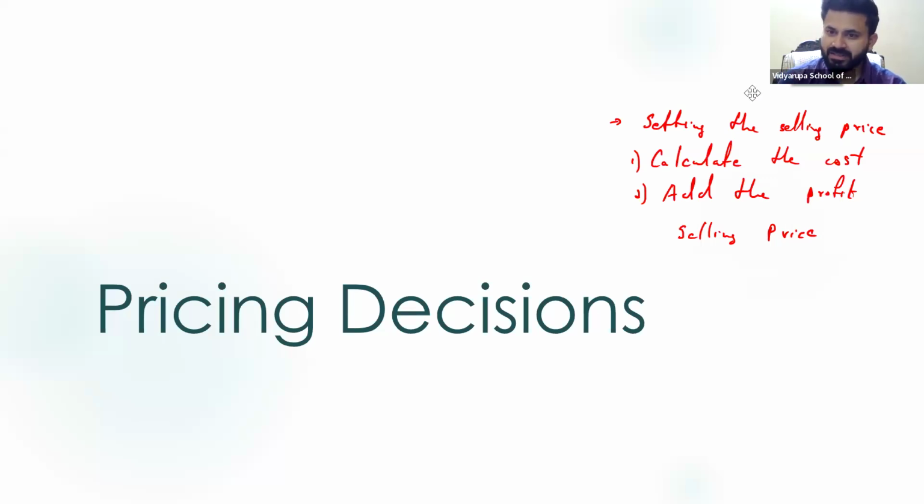So yesterday we discussed the fact that mostly what will companies do? They will calculate the cost, to that they will add the profit and we'll get the selling price. This is what typically we'll do. The logic is simple. The selling price should usually be set at a level higher than the cost of the product, so that the company earns a profit. The company benefits out of it. That's the basic logic behind why businesses do it for products or services.